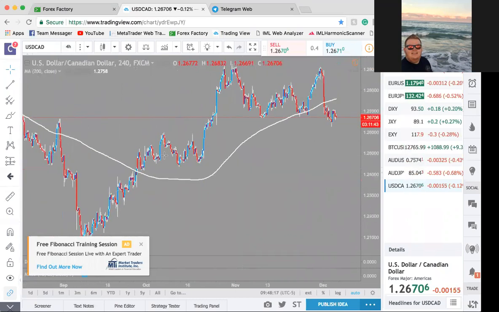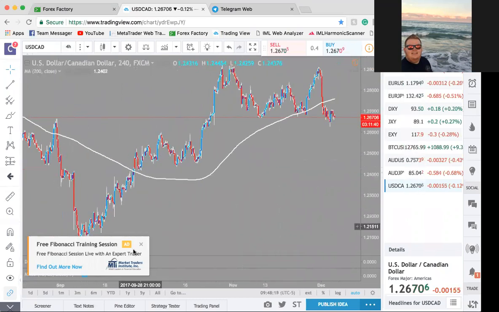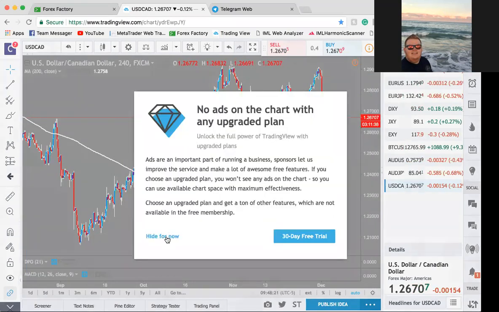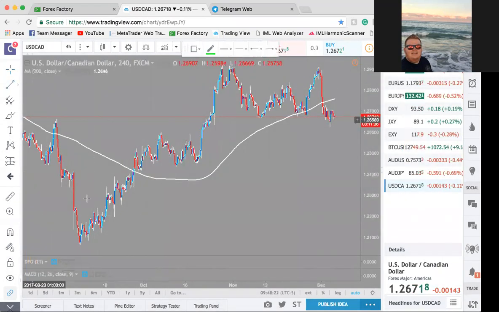So when you're thinking about how long you're going to be holding trades and doing that kind of thing, you want to remember where the news is at. Make sure you got your stop profits in, all that good stuff. But let's just check out how this market's been moving. Interesting.